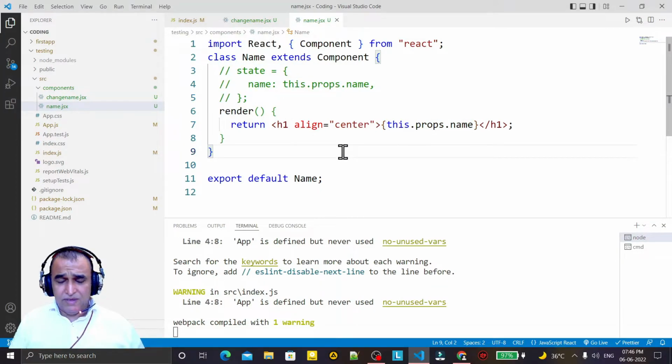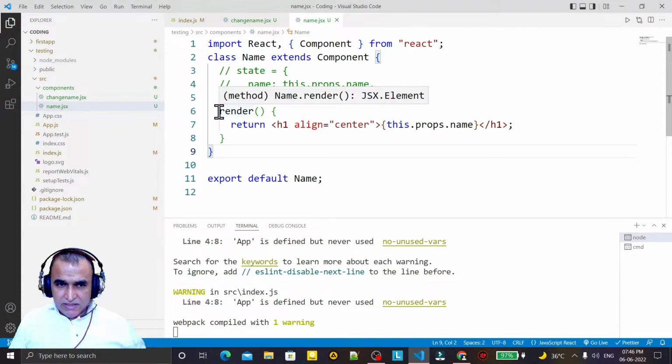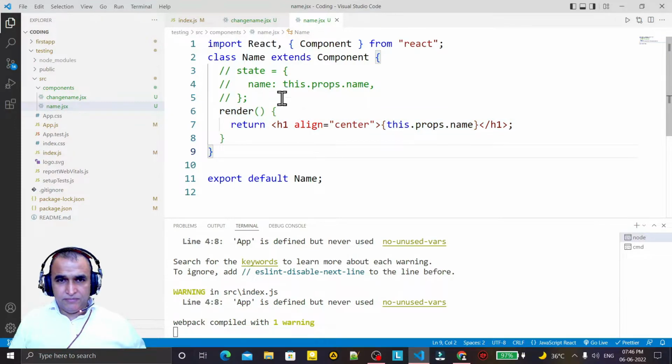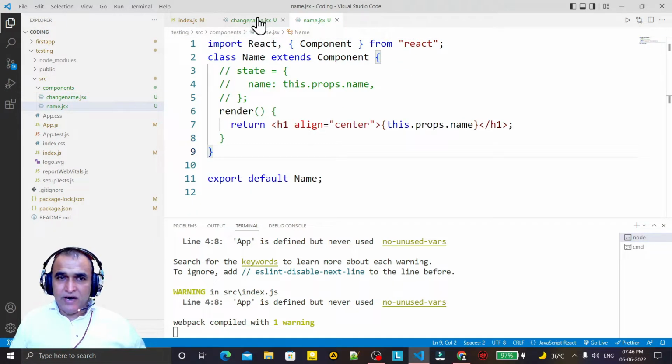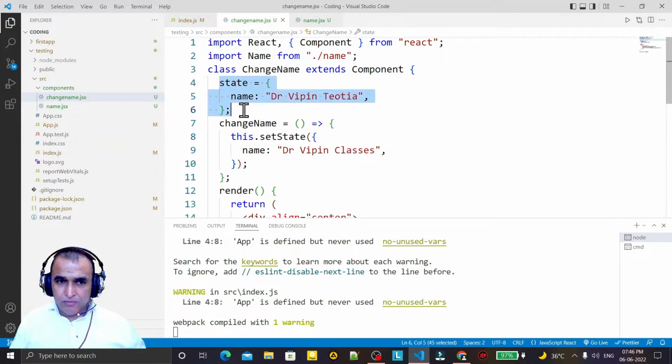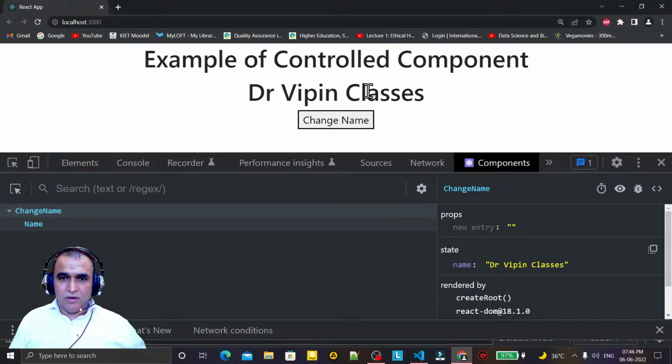Remember the concept here that whenever we remove the state of a local component or a child component and control the state of child component with the state of parent component, from here I am controlling the state. If I run it, you see, it already changed.